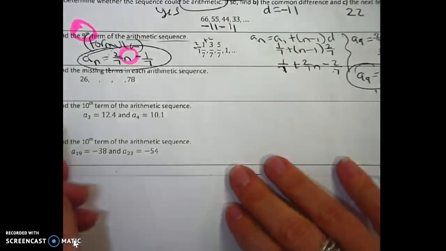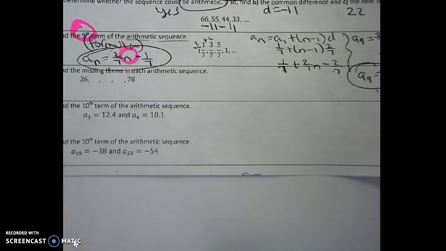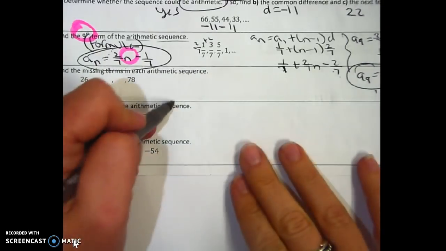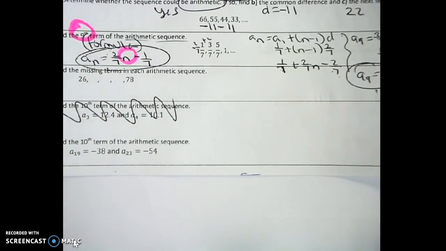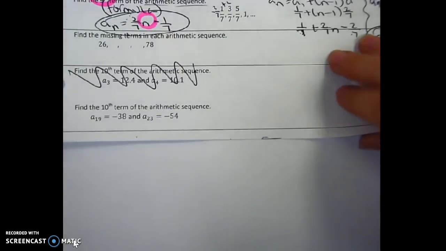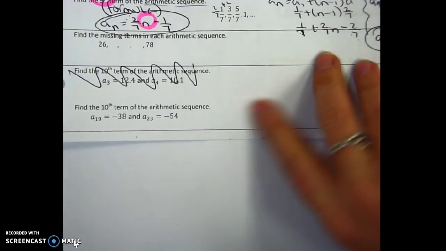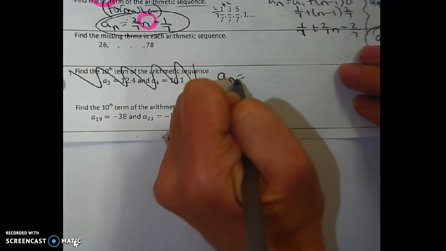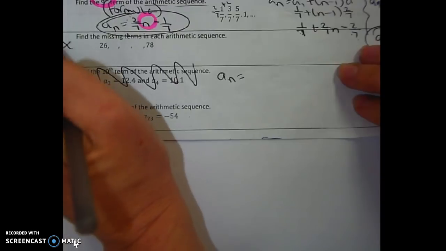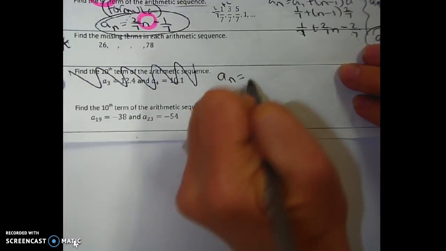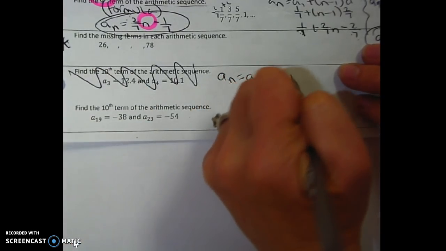Let's do this one. Find the 10th term of the arithmetic sequence. I'm not sure why I have more than one example. So let's just do one example, because we don't need to do it twice. All right. The problem with this one is I don't have a first term. And when I have the arithmetic sequence, oops, I realized I missed one. I'll come back to this one. Sorry about that.